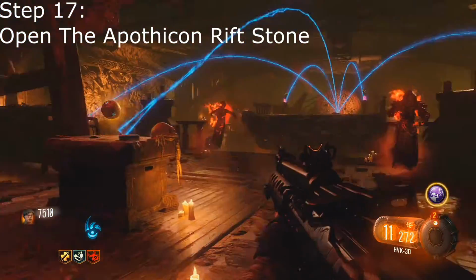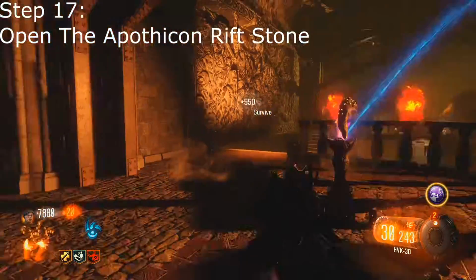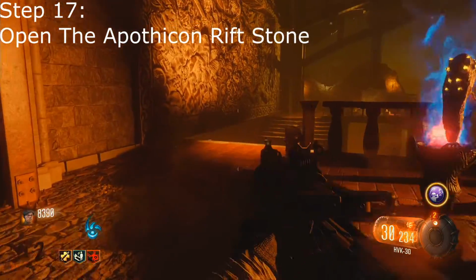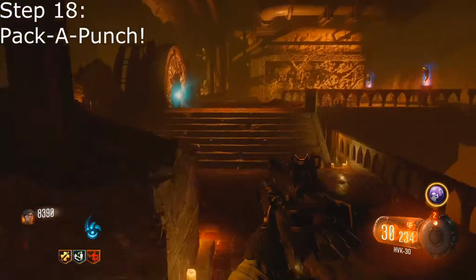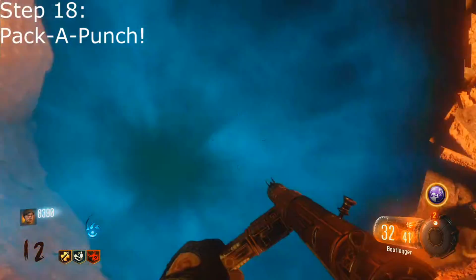I am going to be doing an Easter egg tutorial later on. I'm sorry that this video took so long to get out, the strategy guide. This map just takes a really long time to learn. And hopefully this video will give you a boost on this map, because I know a lot of people aren't good at this map. But, oh wait, where's Pack-a-Punch?